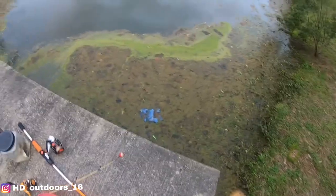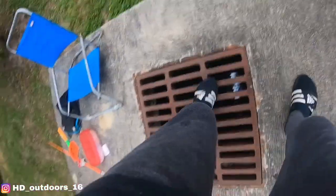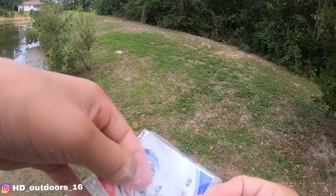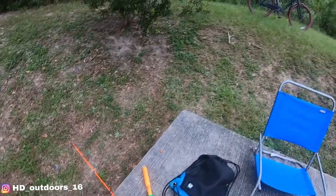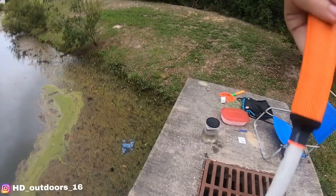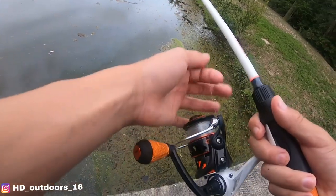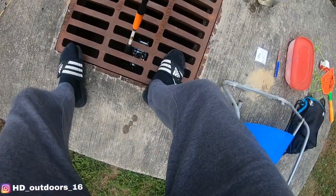Let me get this thing off him. I'm gonna put a bigger hook - circle hooks - on the bigger fishing pole. If I don't see him take it, he's just gonna hook himself. He's on there, still alive. I'm gonna throw him right there in the middle, see if something gets him - that's where I've been seeing stuff pop. I got my drag set. I got this pole set, he's out there.